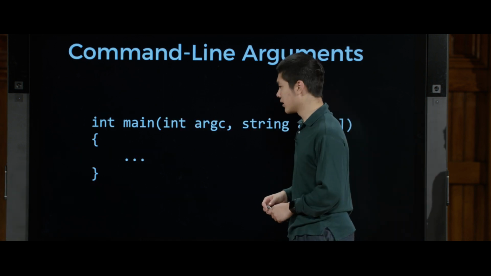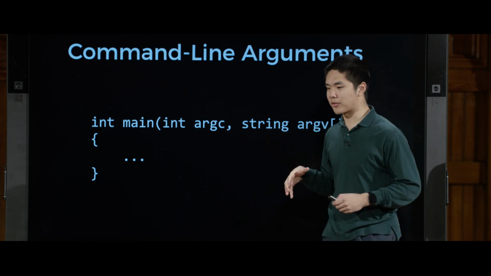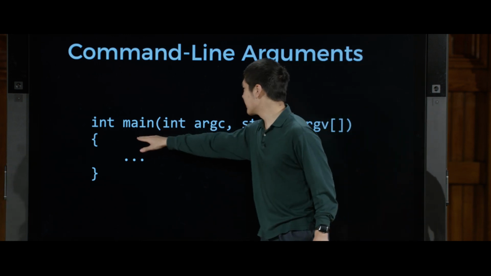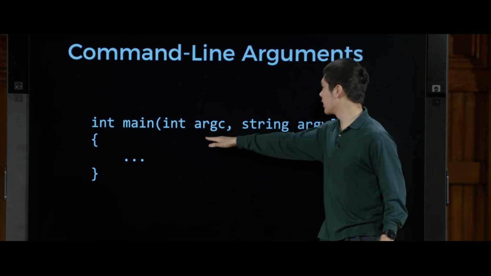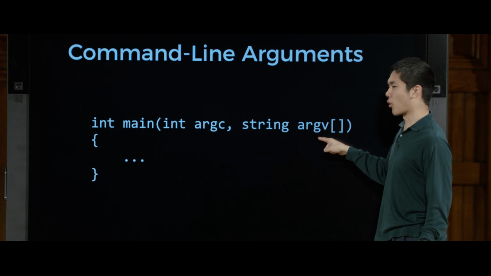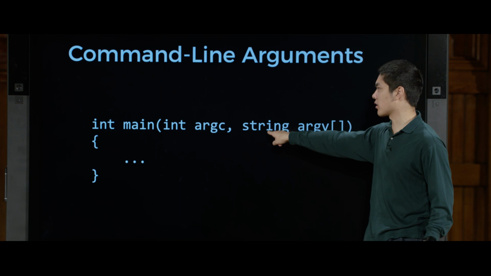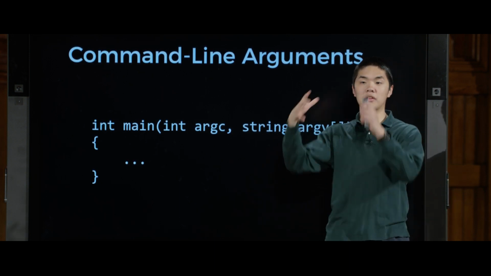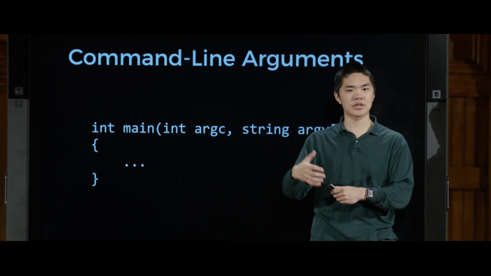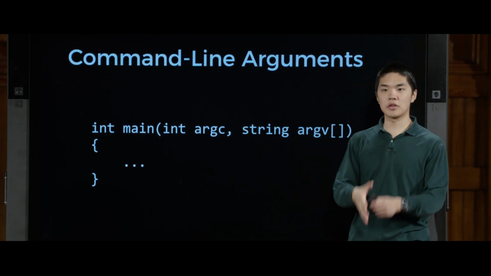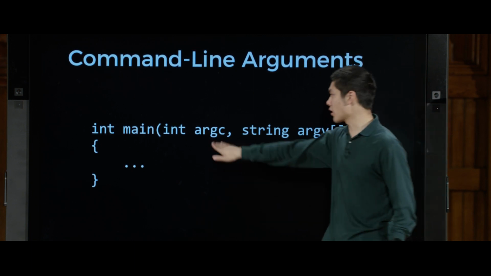Well, inside of our program, we might have had code that looked something like this. Rather than int main(void), with void in parentheses, we might have had int main and then these 2 arguments: int argc for the count of the number of arguments, and then argv for argument vector, which is really just going to be an array of strings. Here argv[0] is going to be the first command line argument, so make or clang or cache, for instance, and argv[1] is going to be the next argument provided to it. And we can find out how many arguments there are using argc.